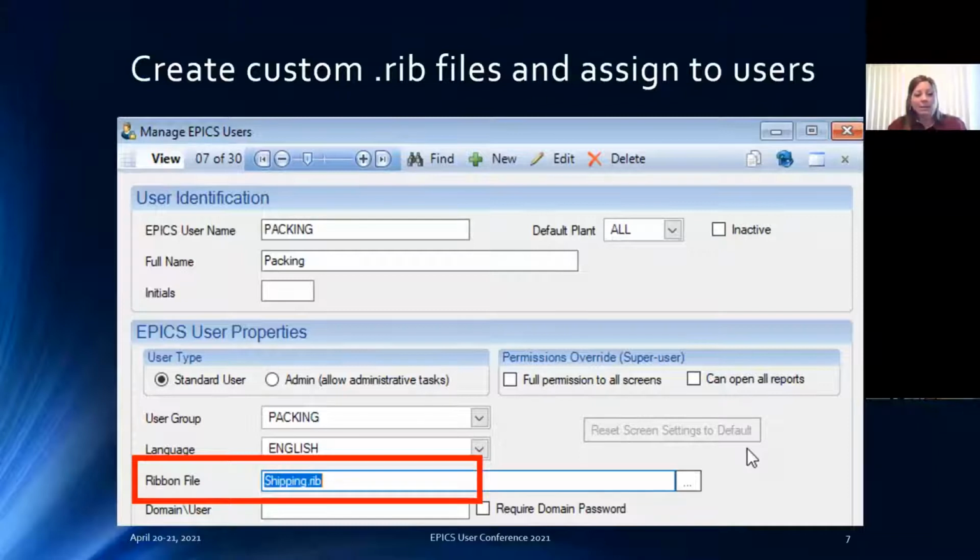So if I have a custom one that I've created for my packing department, or my shipping department, and I want them to use the same customized shortcuts just to make it easier for the users, so that I don't have to explain it or have them put all kinds of buttons on the top, I can actually create it for them and just load that ribbon file on their user setting, and then they'll have the customized ribbons that I created for them.